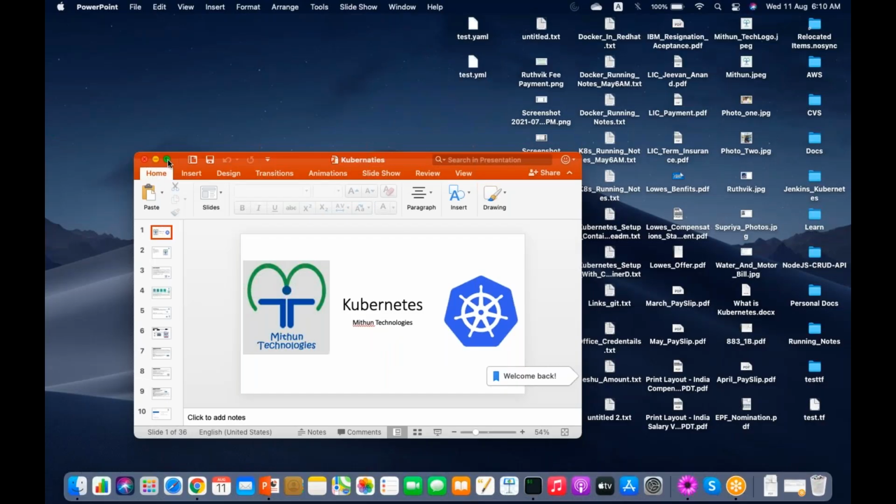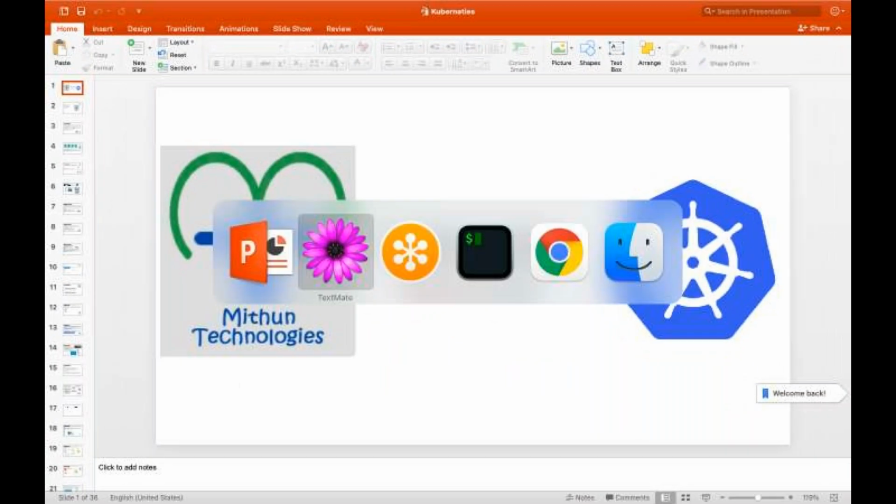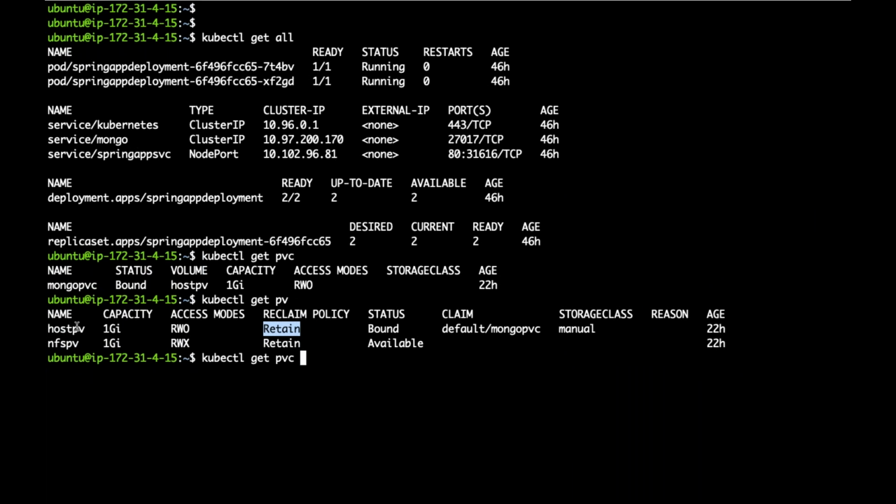If you see, now I have a PV. What is this PV's reclaim policy? This one, retain. And this PV, do you see, is it associated with this claim? Is this volume bound with this claim, the PVC? And you can also see vice versa.